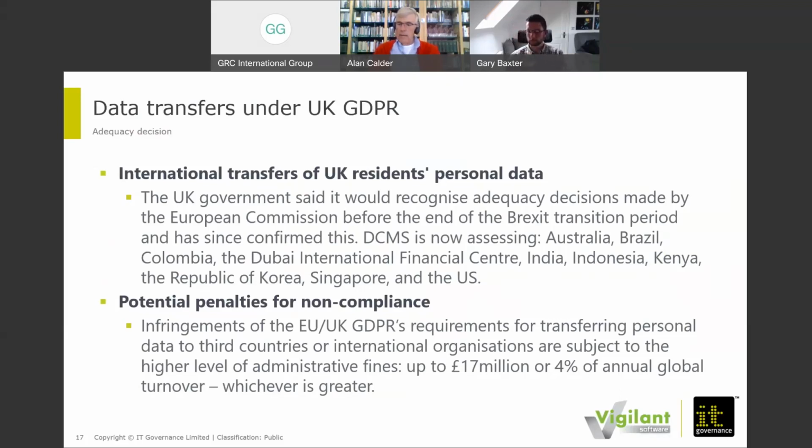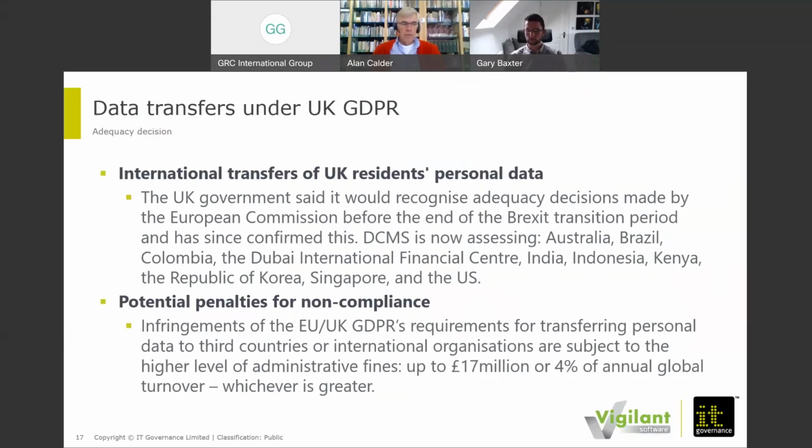Of course, if, for instance, the UK were to decide that the US has an adequate data protection regime, that would, from an EU perspective, open the possibility for data being transferred from the EU to the UK, and then on to the US, which the EU itself doesn't allow. So that could call into question the adequacy decision given by the European Commission in respect of the UK. And the European Commission is very clear, and always has been, that an adequacy decision can be withdrawn as quickly and as easily as it is granted.